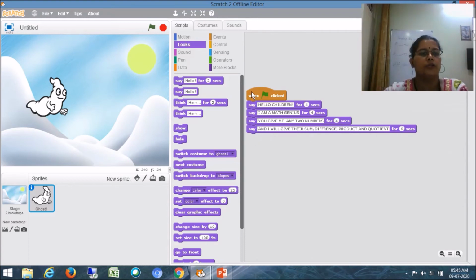Now let us begin with the actual script. This was dialogues to introduce the Genie. Now we start our program with two variables.